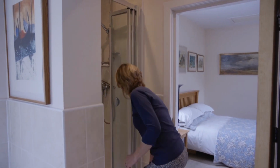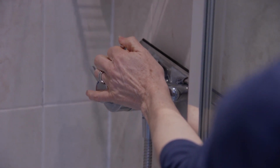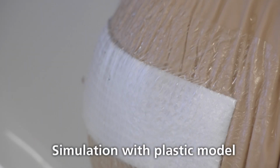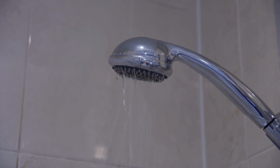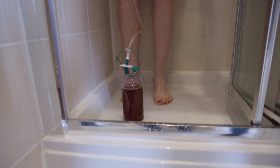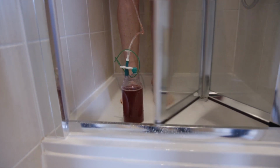You will be able to shower as normal after your operation. Your dressings are splash-proof, so should resist being sprayed with water. A very powerful shower could lift the edges of your dressing though, so the best way to shower is to direct the jet of water onto your back or away from the dressing. If you have a drain, then this can simply be placed on the floor of the shower, and the drain bottle can just be dried with a towel once you get out of the shower.